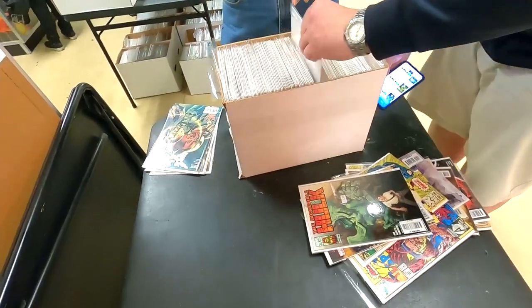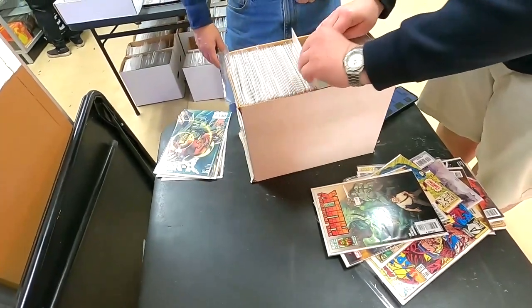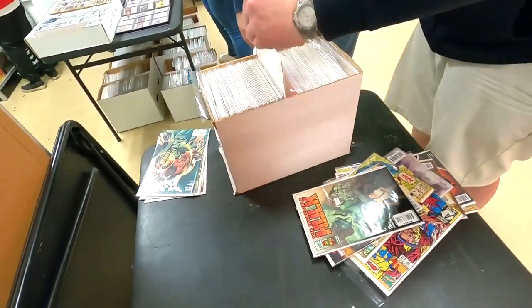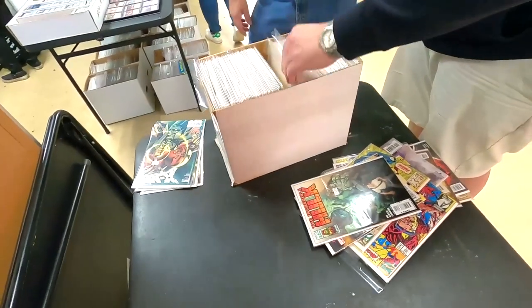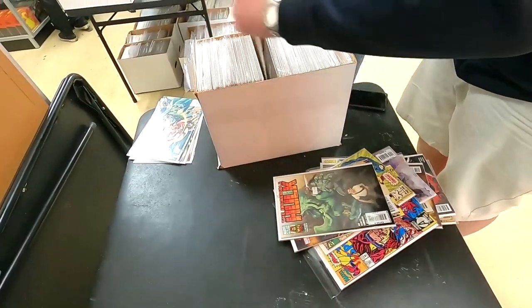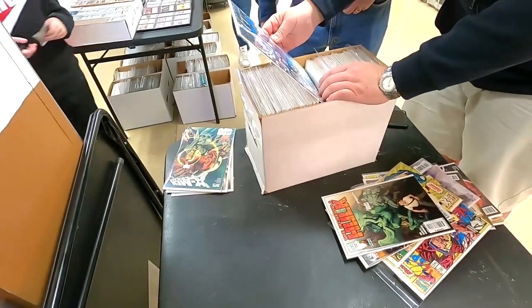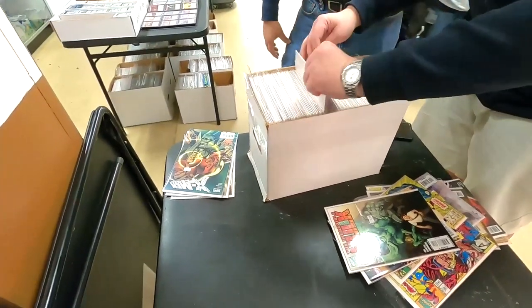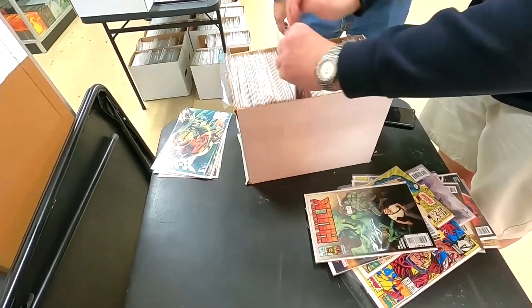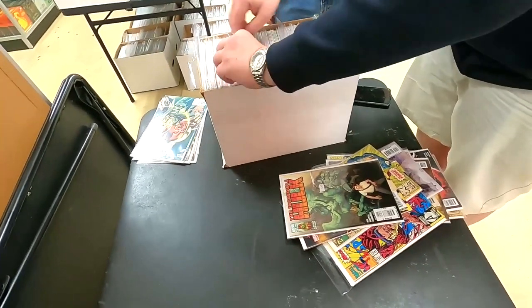Here's Greg in action. You see he has his phone right by his side. This way he can look up any comic that he wants just by typing in the title. He can pull up any issue, and it shows him the significance of everything about every book. It also gives him an appraisal of what the book is worth based on condition and recent sale prices, so you can stay totally up to date. Once again, that's called Key Collector Comics, KCC. He's also told me that it updates you on news going on in the comic book world. So it's a really cool app, and seeing him here rifling through books and finding good stuff is pretty cool.